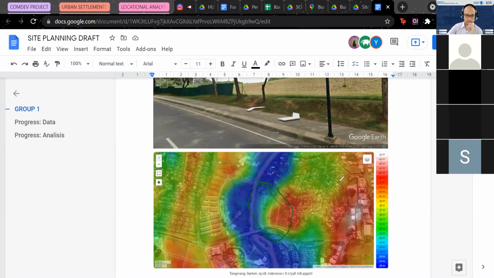Maybe I can try to annotate. Sure. It's around there, sir. That's the rough border of the site.